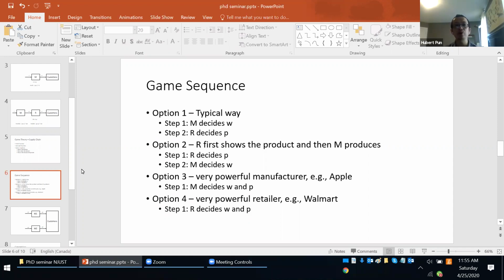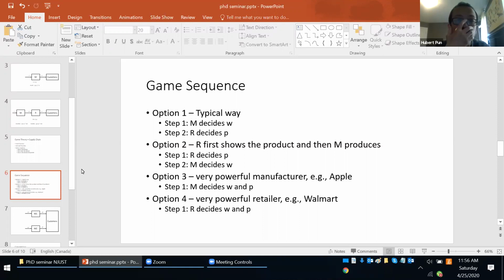So let's say Apple produces the iPhone. It would be reasonable to think that Apple, which is the manufacturer, sells the product to some small retailer on the street. A small third-party retailer does not decide the price of the iPhone. Instead, the manufacturer decides the wholesale price. So Apple would decide how much wholesale price to sell to this small retailer. The manufacturer, which is Apple, also decides on how much retail price the iPhone should be sold for.